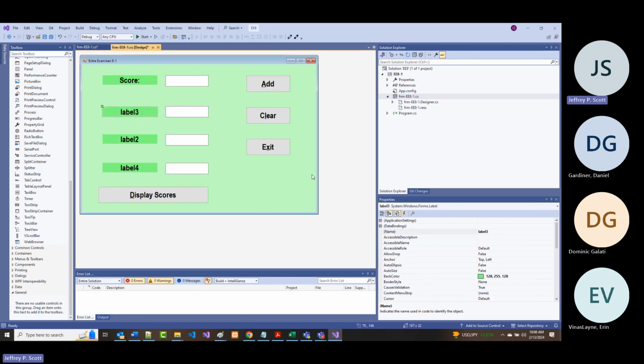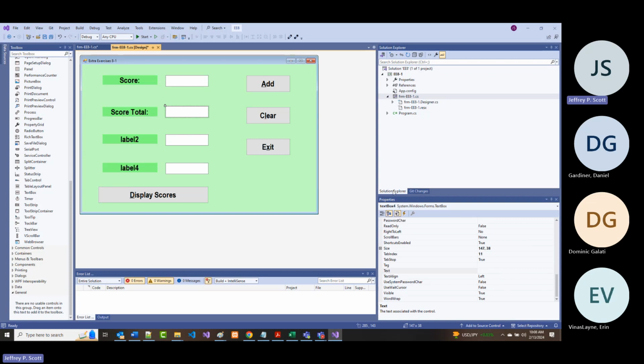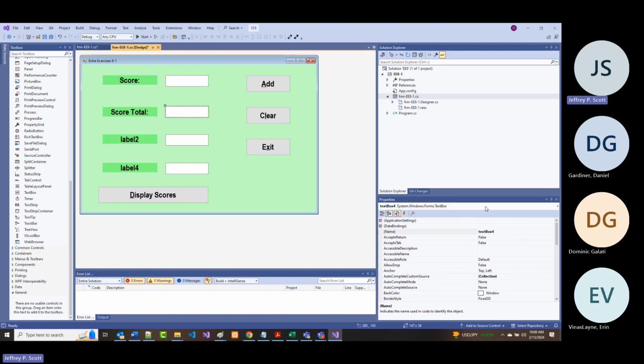The second one will be score total, which will make this TXT score total. Oops, I screwed that up. Let's try that again.